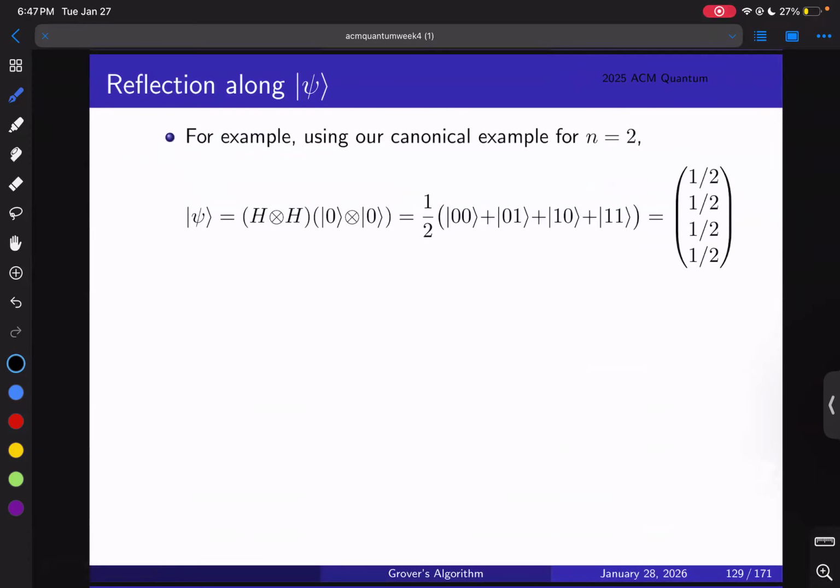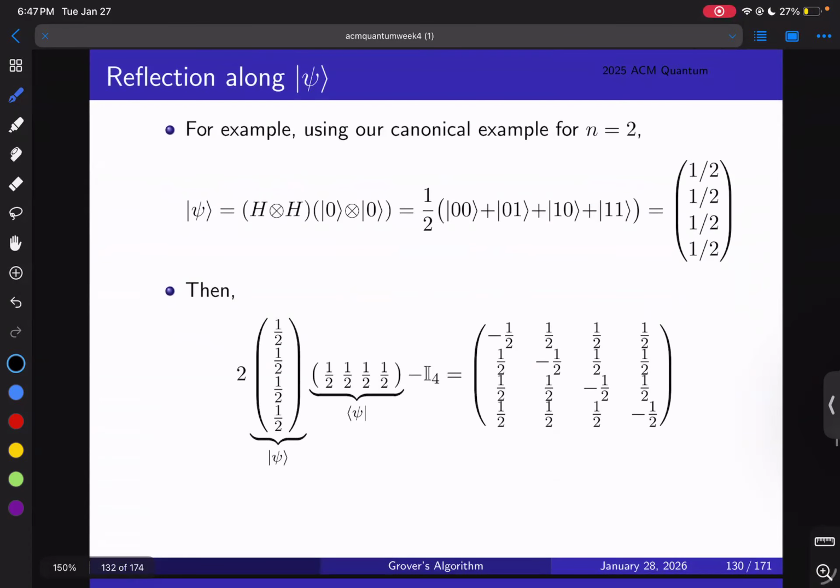Here it is quickly on the example that we've been using where n equals 2 and the secret string is 0, 1. If you apply a Hadamard layer on the all zero state, you get a uniform superposition of all two qubit strings. And then this gate that will reflect along psi, we compute using matrix form where we have 2 times that column vector times the row vector, minus the 4x4 identity matrix, which is this result, which you don't really have to worry about. It's just an example of computing what that reflection matrix is. Because remember, all of our gates can be represented as matrices. So instead of giving you the action of the gate, I'm just giving you the matrix.